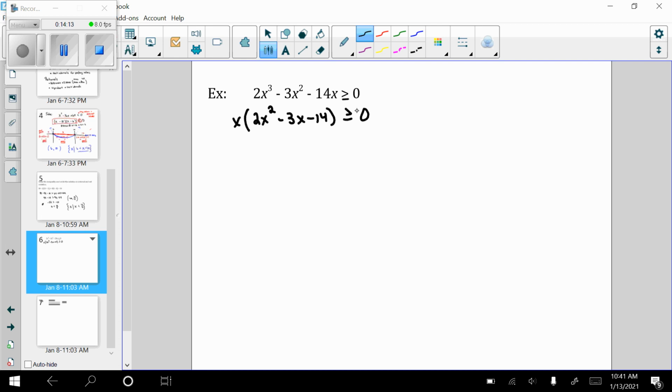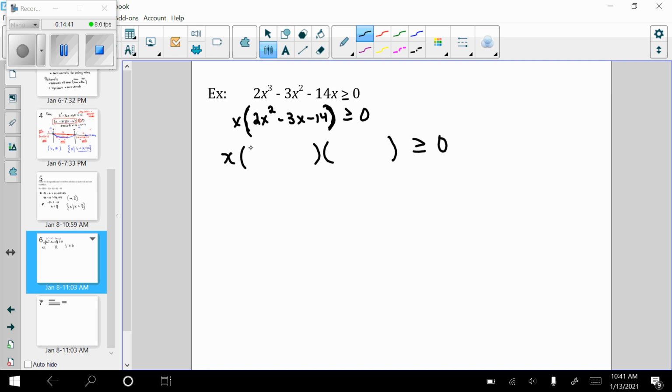So we are in a pretty advanced math class, so I am not going through the factoring process. I'm also going to suggest that you learn how to factor these simple quadratics in your head. It's going to help you immensely on the ACT because it's much faster. Okay, so factoring in your head, if you must go off to the side and use that M method, please feel free to do so.